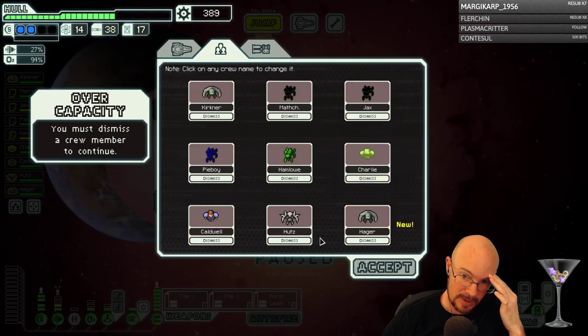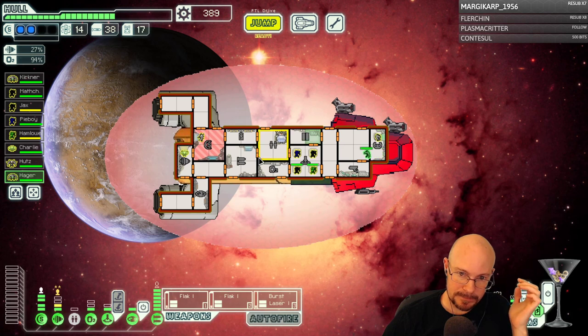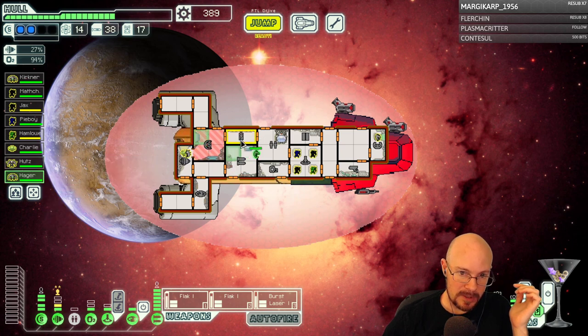Do I have a human to get rid of? I do. All right, human, get out. Get out. Oh, you actually have weapons training. This is perfect.